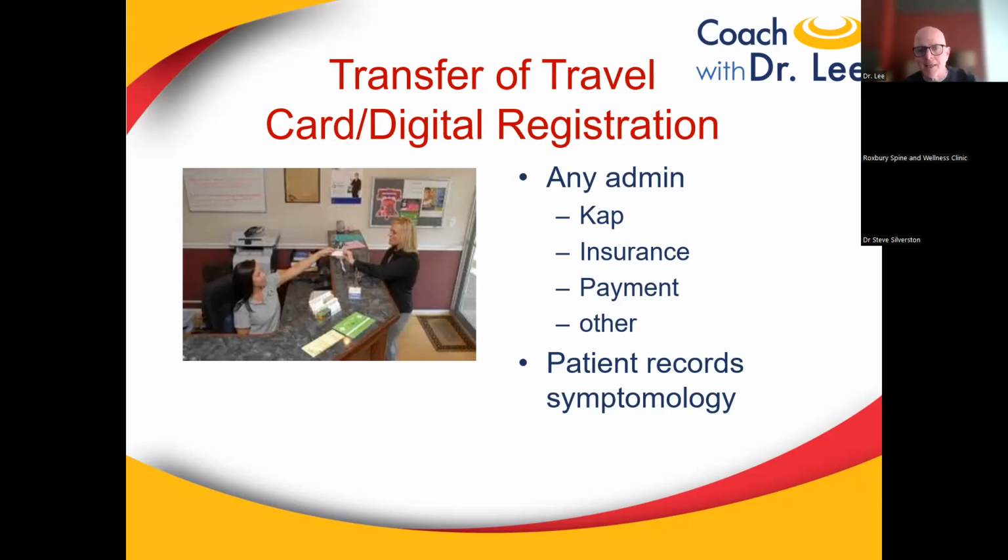And then again, the last thing that I really like is the patient records their symptomatology on a 0 to 10 scale, or it could even be higher than 10. If 10 is when they started, with headaches, neck pain, low back pain, say when they started it was a 7, a 6, and a 4. On each visit, they would record how they are. If they were actually worse, it could be higher than when they started or even higher than a 10. If they started at an 8 and they're now an 11, that would be something I'd want to know and deal with, right?